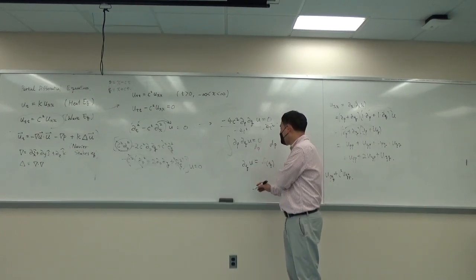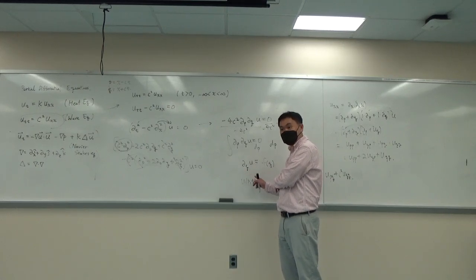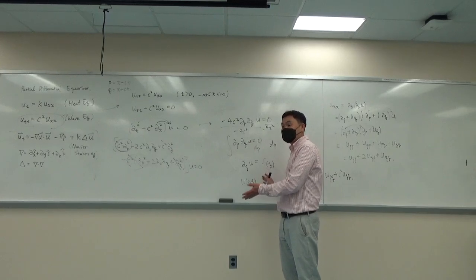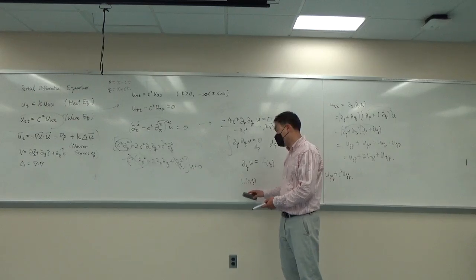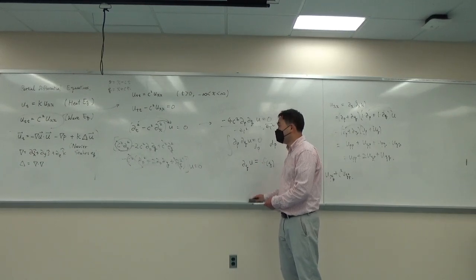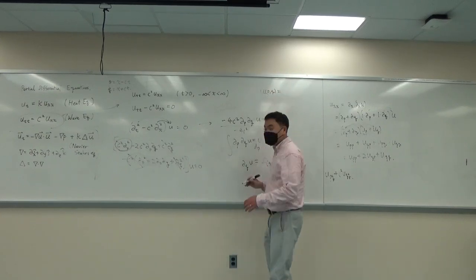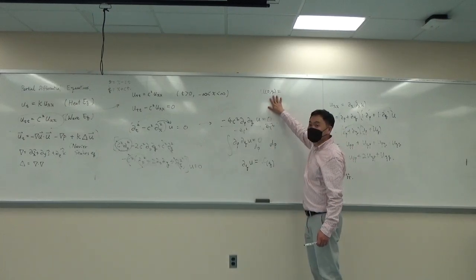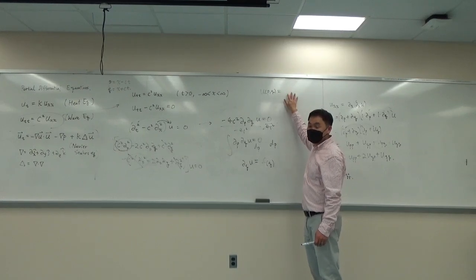So think of this. I want a function of p and q where if you differentiate by p once and then differentiate by q, you get 0. What am I? That's the question. Can you give me an example of such a function? What function gives you a 0 if you differentiate by p and then q? That's a good question to think about. Give me a function of p and q where you differentiate by p first and then q, you get 0. Give me any function of p and q.